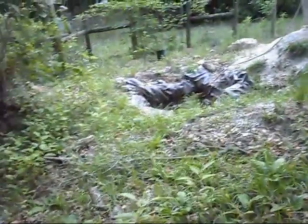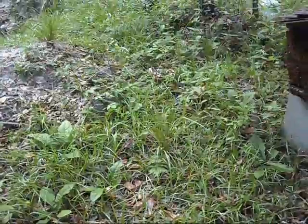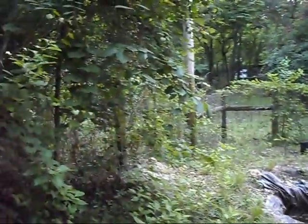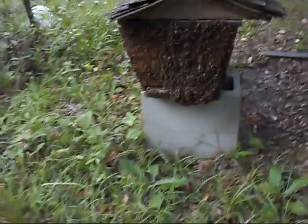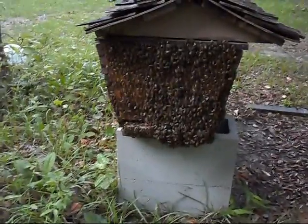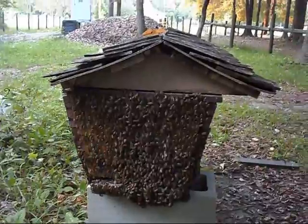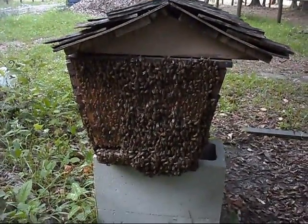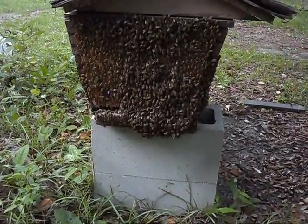Yesterday I was showing some video about bearding and bees were just getting started. They weren't bearding real strong yet because some of my neighbors' hives weren't going real strong yet, so it was really hard to describe what I was showing. But this is a little bit better. Now if you notice they've started on the top but around the center they've really started working down on the bottom border, all clustered together.